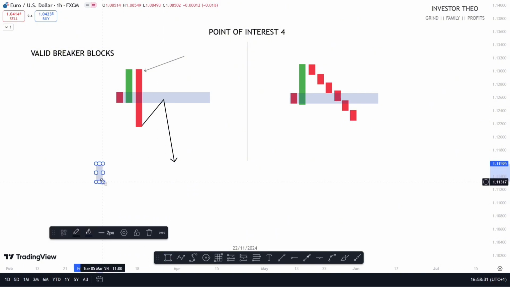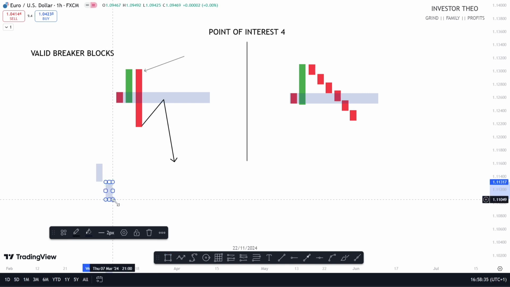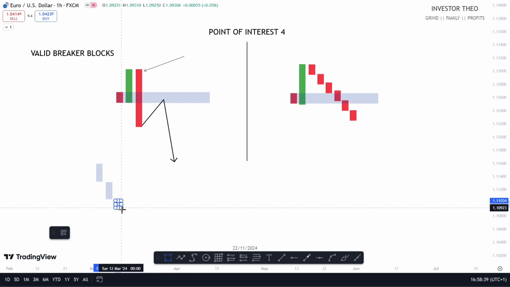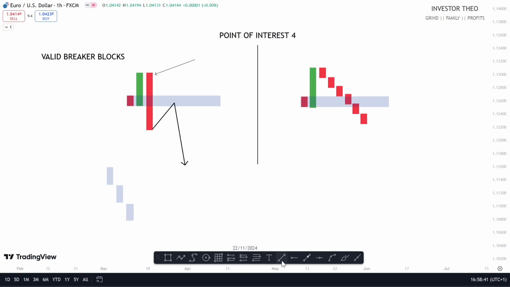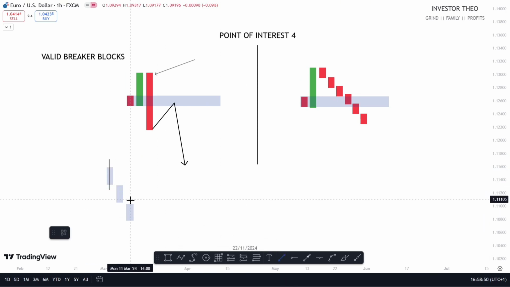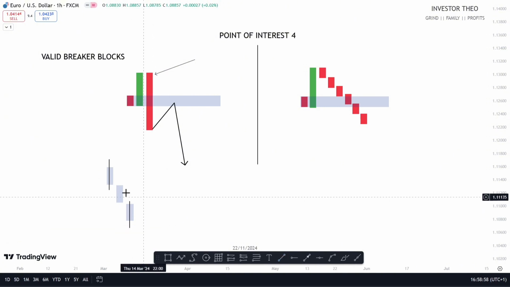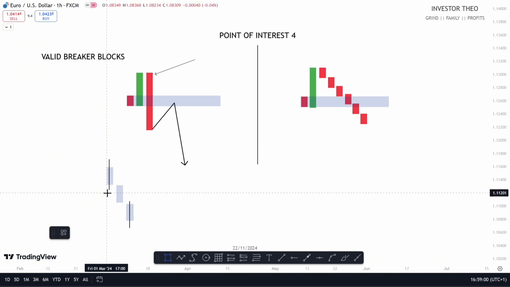of a fair value gap. Candle 1, candle 2, candle 3. This is a fair value gap. Let me show you the weekly, because I usually work with weeks when dealing with fair value gaps. Week 1, week 2, and week 3. Let's say there's no week 2 and there's week 3. These are examples of a fair value gap. The fair value gap is literally that gap between these two weeks. This is where we draw a fair value gap from.